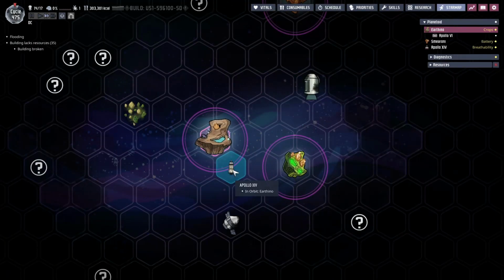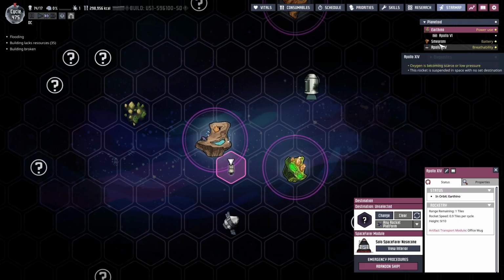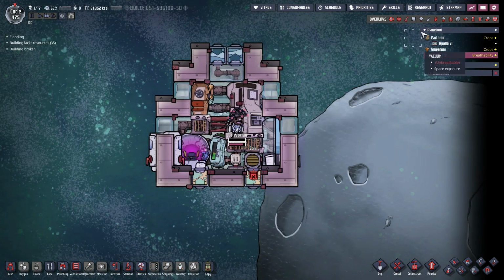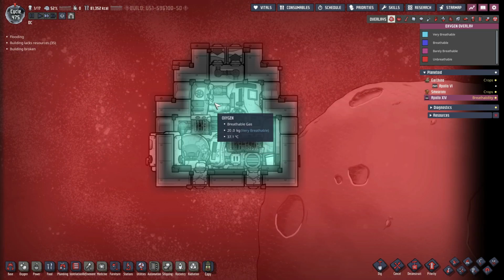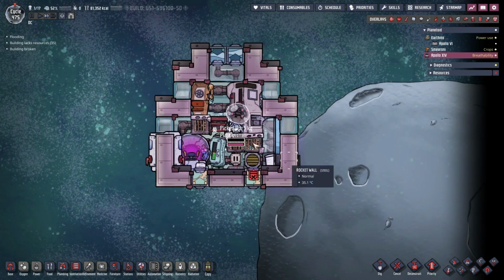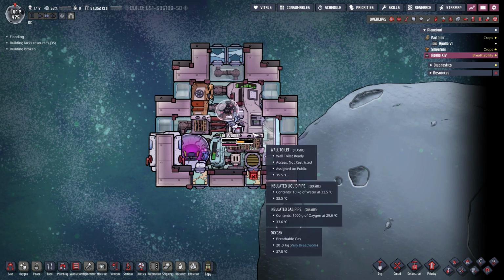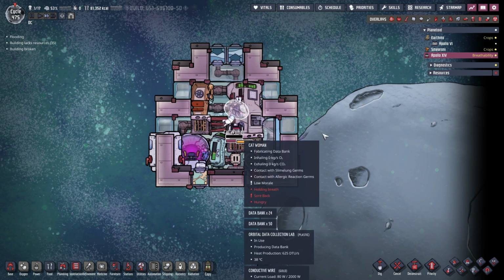Star map, you're probably fine. No, wrong one. Here we are. Yeah, you've still got tons of food, tons of that. You've still got plastic here to work through, so you just keep going.